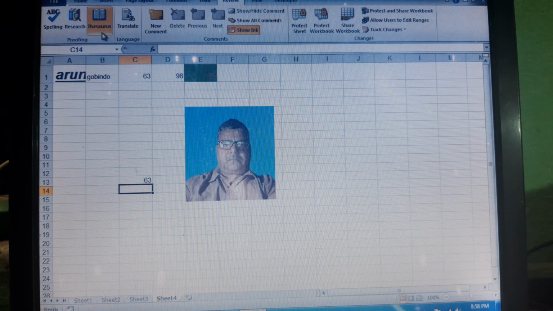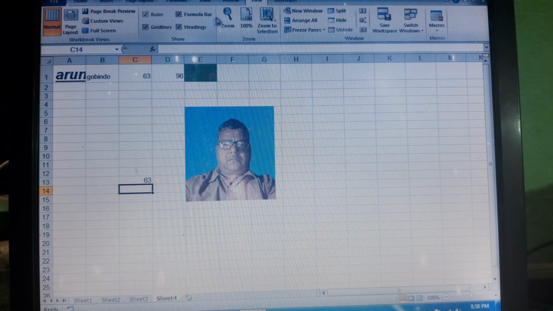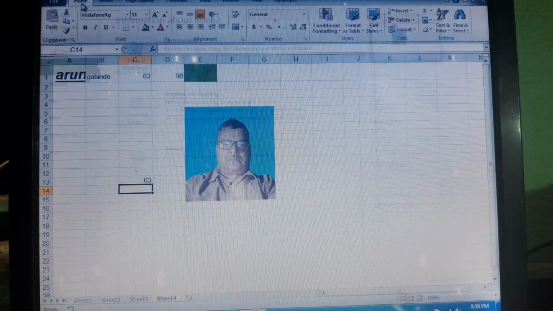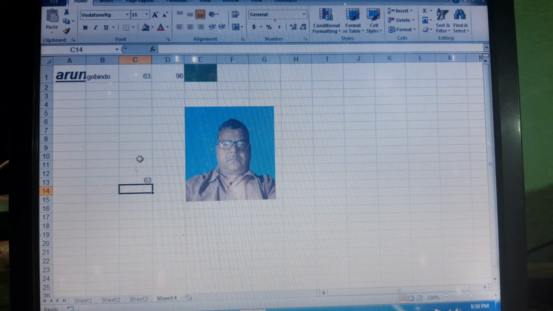Here also some tools are there and you can use them as you choose. Now I am going to the View menu. You will see some zoom options, etc. Now I am going to Developer. Now you have understood normally how to operate Microsoft Excel.